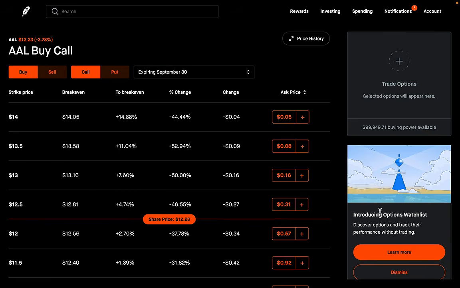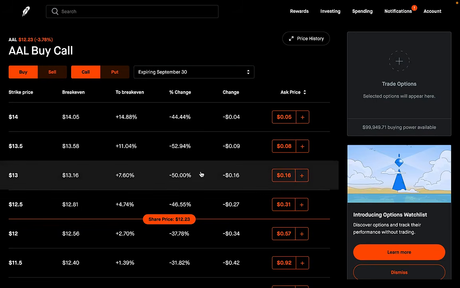Now, we want to start by creating a straddle here. So remember, a straddle is where you buy a call and you buy a put. They both have the same strike price and they both have the same expiration date here. So I'm just going to go ahead and buy a call. I'm actually going to choose the at the money call option here just for the example. But you can mess around and see how that changes the outlook of it. But I'm going to go ahead and buy the at the money call.